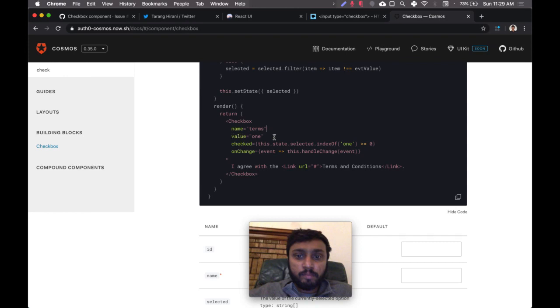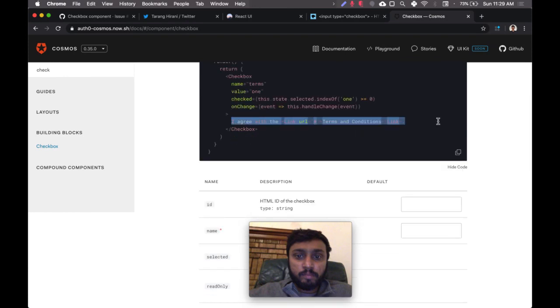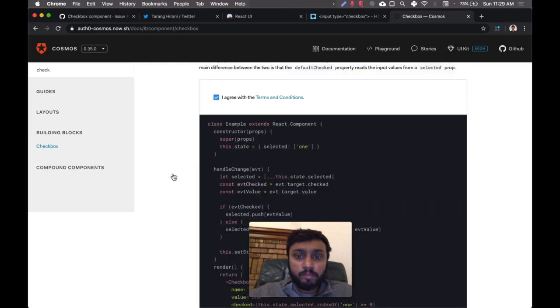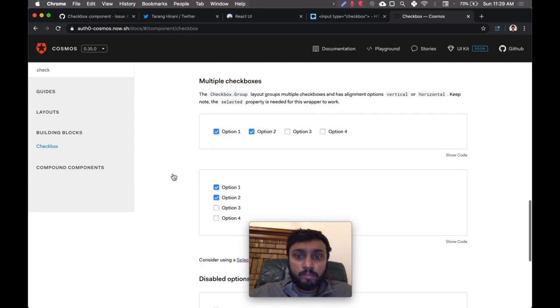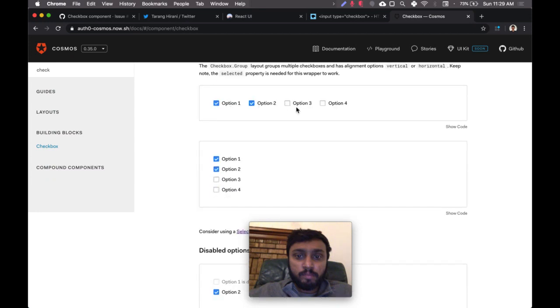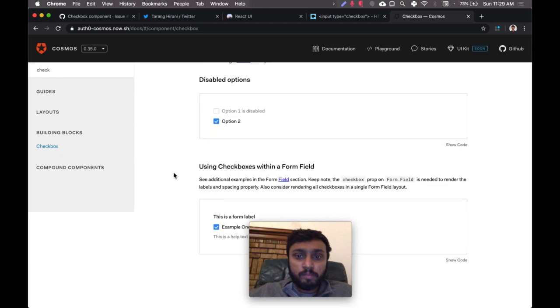This is the inner value of the input. And then we just took the children as the text. Because then you have multiple checkboxes with the same label on top. So it's almost like you have a form field label, which can be different than a checkbox label value.